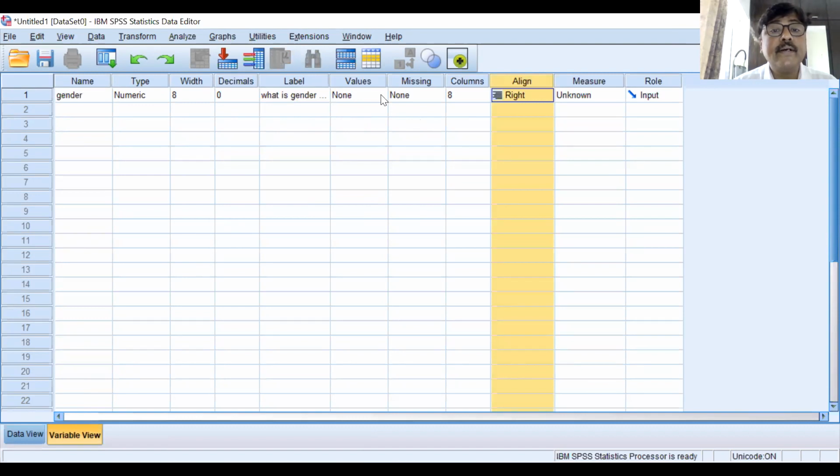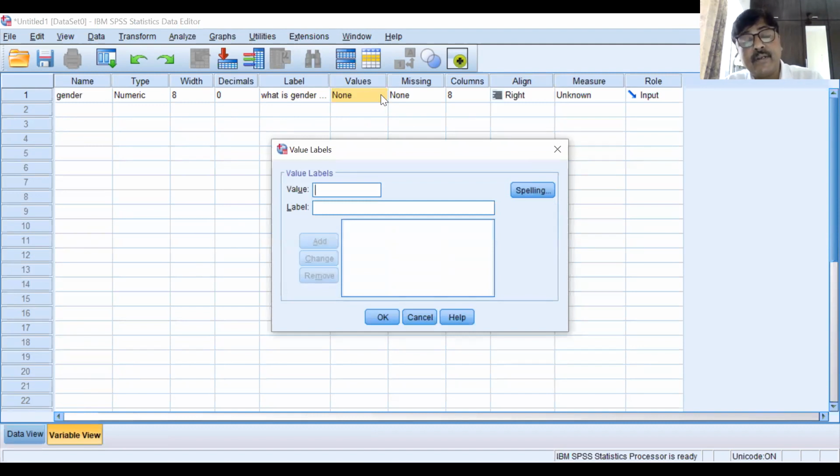This label will not be reflected in your output, but you can put it there for your understanding.